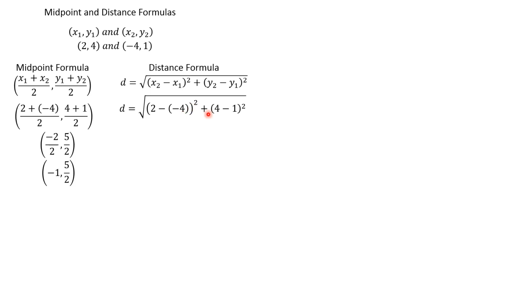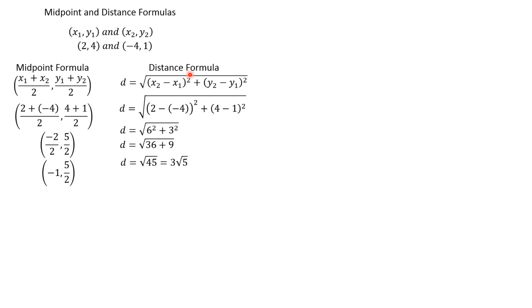Anyway, let's plug in our points. 2 minus negative 4 squared, plus 4 minus 1 squared. 2 minus negative 4, well, that's a plus 4, so that'll be 6 squared, plus 3 squared. 6 squared is 36, 3 squared is 9. Add them together to get square root of 45, which does simplify to 3 root 5. But with a lot of what we're going to be doing in this chapter, leaving it as square root of 45 isn't going to be bad, because the first step we're going to do is we're just going to square it, and you'd have 45. Yes, you can simplify it, you can reduce it, but not essential.